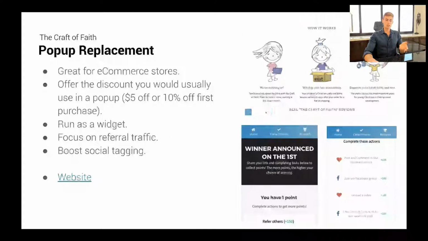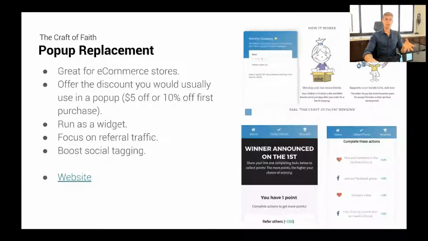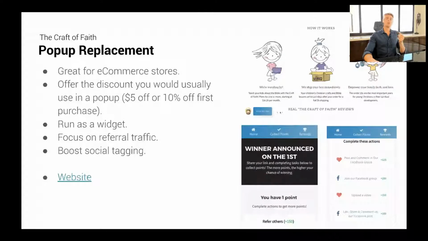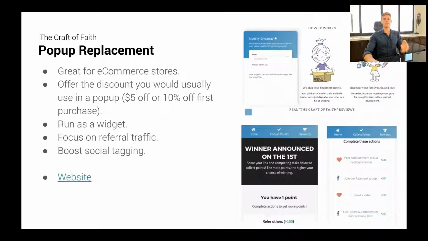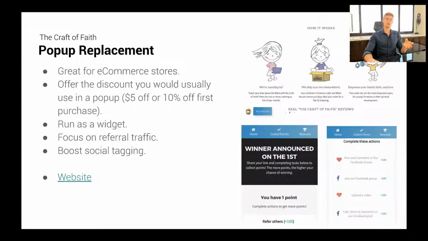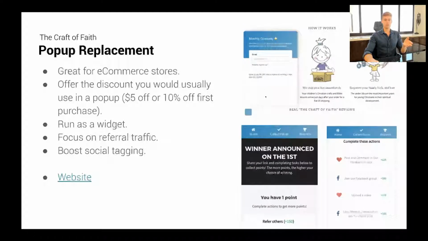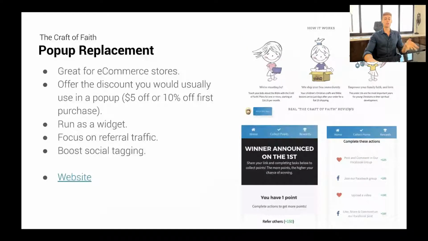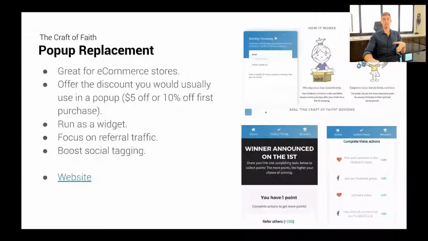Another pop-up example. So this was a subscription box, and what they did here was they offered one free box a month. So you could potentially win a free box if you signed up. They would also give you $5 off when you signed up. So it was replaced from the pop-up so that you could essentially get $5 off as well as enter the draw instead of just signing up to a pop-up.